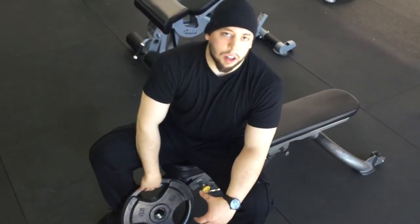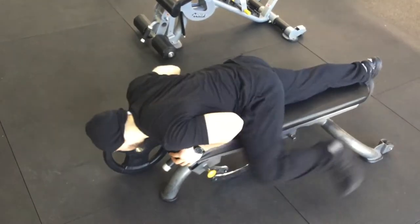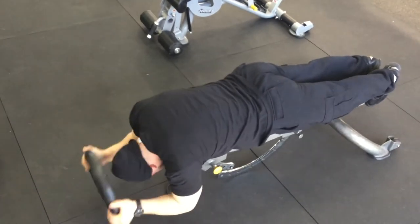I want to talk about what most people do for the rear part of the neck. I'm personally not a big fan of the lying-down method because you can't lift much weight, the loading potential is very limited, and it's very uncomfortable. After two plates it's extremely hard to hold — there's no way you're doing that with three plates. And if you settle for just high reps, you're defeating the purpose, because you still need some low reps in the equation if you want to take the back of your neck to the next level.